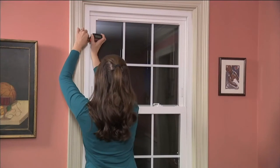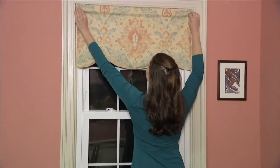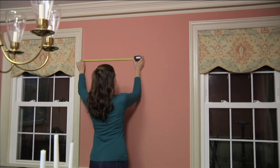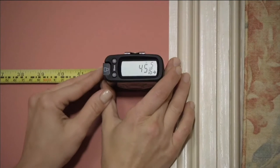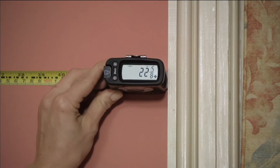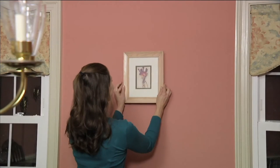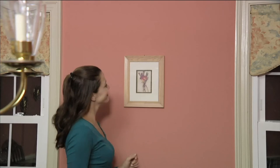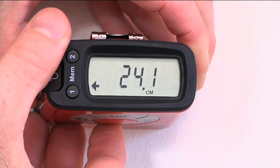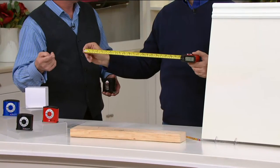My wife says guys are really hard to shop for — I don't think so. There's nothing I love more than being precise, and nothing more frustrating than feeling like I screwed something up. This is a gift that a guy will use all the time, and it's not just guys. One guest who featured this item had one of the largest contracting businesses outside of Denver, and they used it exclusively. It is so precise it will save you time and energy, and make those projects better because it's another set of eyes on the measurement.